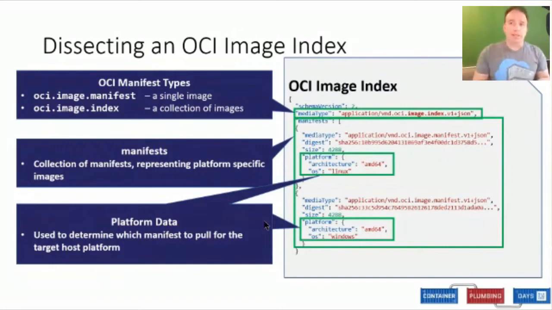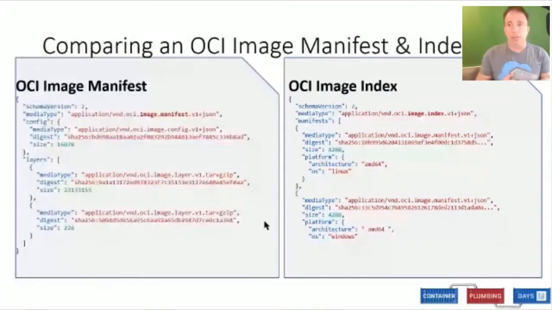The interesting thing about the index is it is a single document that has the entire collection in it. So if I want to, in fact, when I build this up, because this is ordered, it says Linux first and then Windows. If I add Windows, I have to update this index. If I want to add ARM, I have to update the index. And there's really no correlation between those in the index. It just says here's a collection of things that make up this tag. So this works reasonably well for multi-arch. Some would debate that. But there's really not a relation to each other. It's just saying this is a collection of things that make this up.